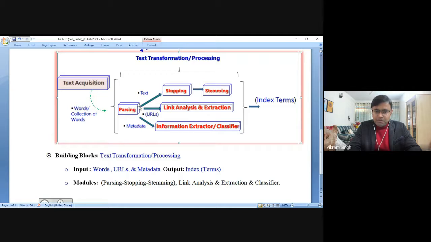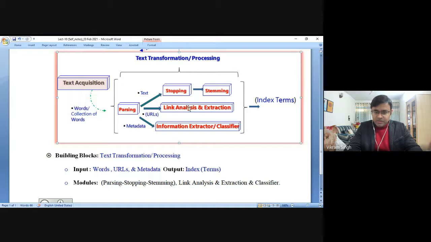One could be simple text. If the parser observes that the nature of the token is a simple word, it will send it for further processing in two blocks, stopping and stemming, right? And if the syntax and nature of the token is in the form of a link or URL, it will send it for further processing, which is called link analysis and extraction, right?